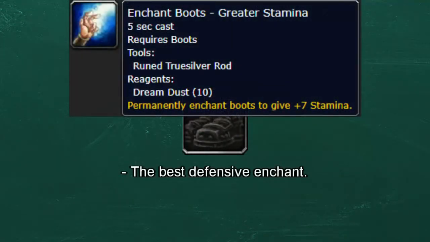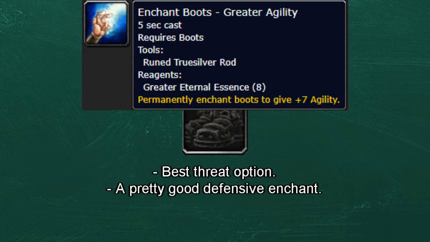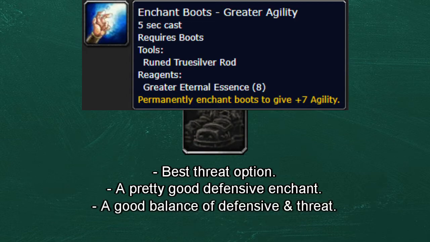For our little footsies, Enchant Boots Greater Stamina for defense, and Enchant Boots Greater Agility for threat. I should point out the Agility enchant is not far from beating the Stamina enchant as the winner for defensive enchants, so Agility is both good offensively and defensively.